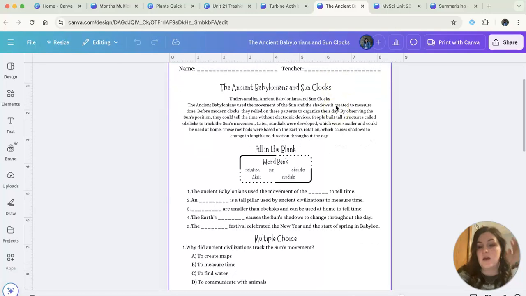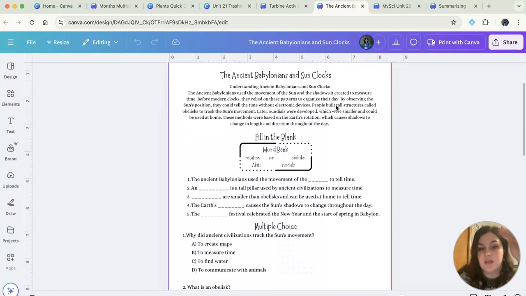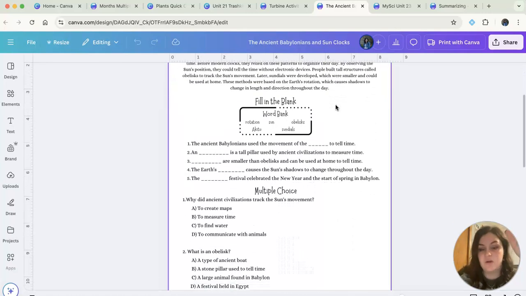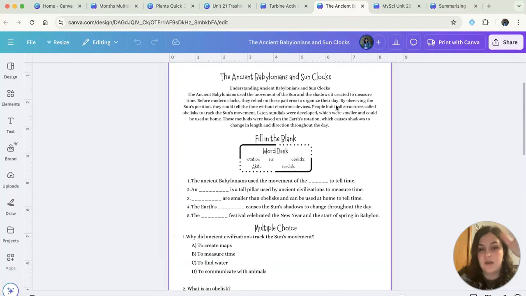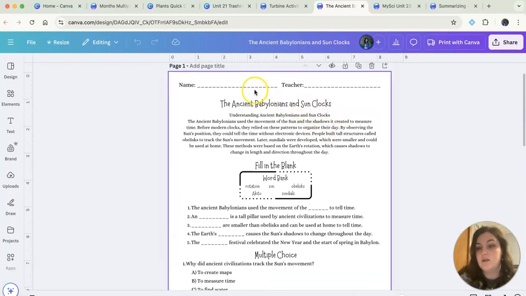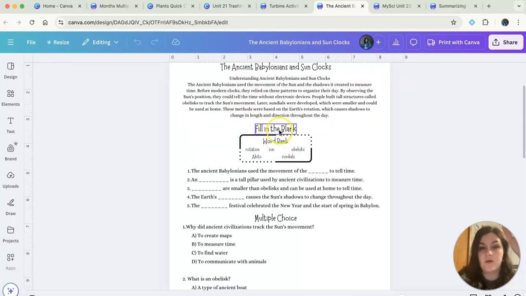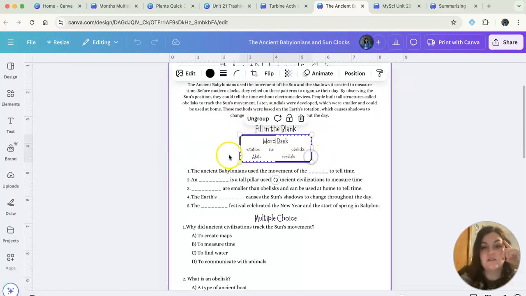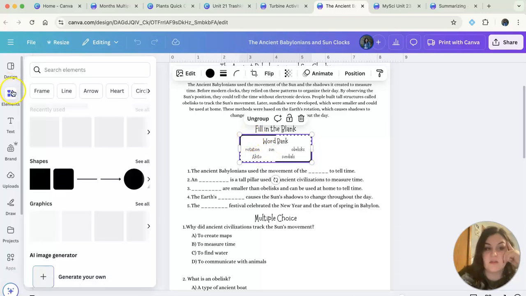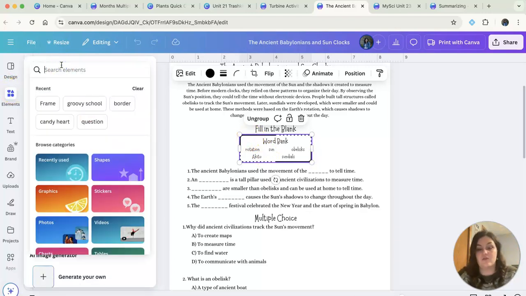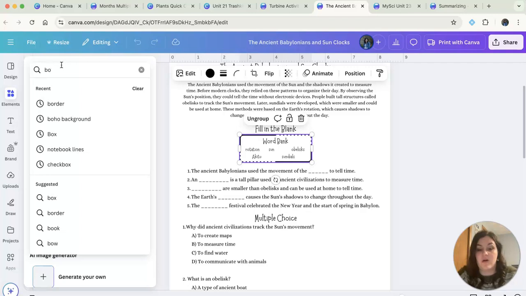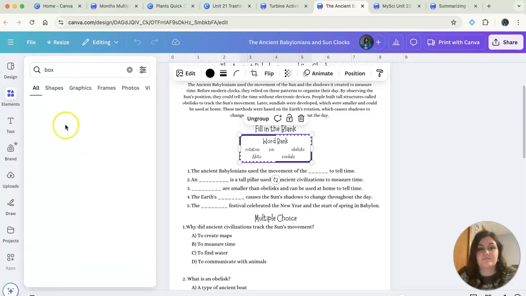Alright, I had this one. This one, again, was one I made 100% by myself, okay? So obviously I added in name, lines, a title, a little bit of background. I made a word bank. This right here was just an element that I looked up. I think I looked up a box or something like that.